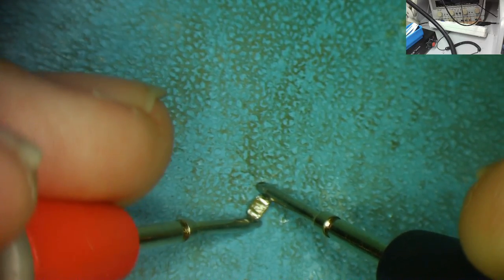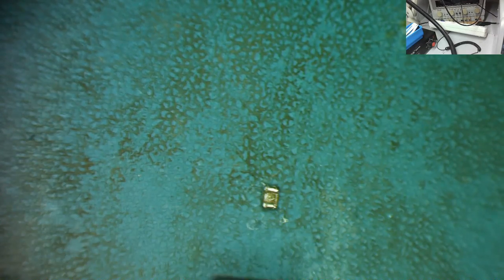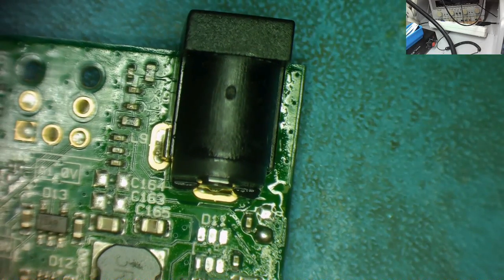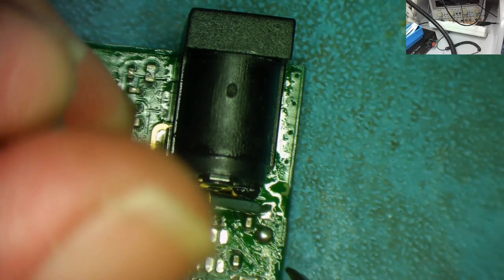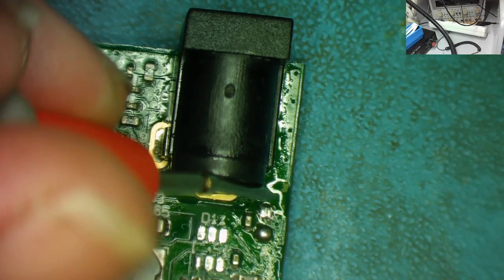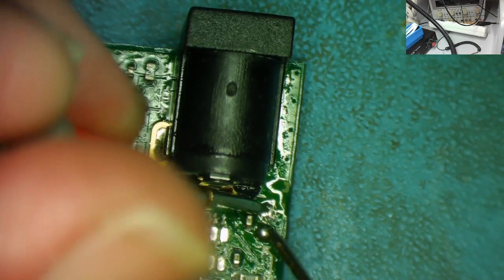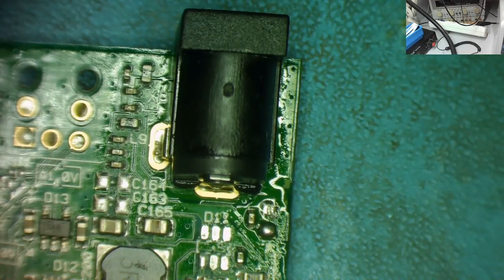Yeah, I've got a good contact again, so it's not bleeping. Let's go back to our board again. Let's be sure where this short is. Let's just check if it's still here. I can measure across where I've taken this capacitor off. Again, I'll just look down the microscope, makes life easy for me. Let's just check again. We do still have a short circuit. So in that case, it's going to be the other capacitor.